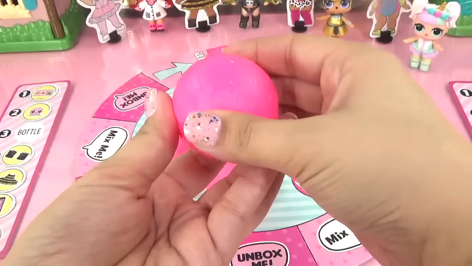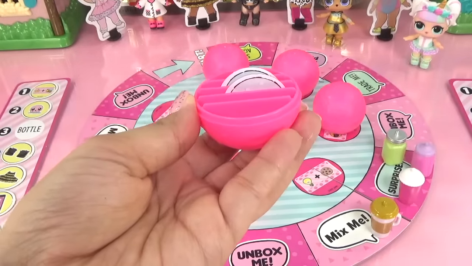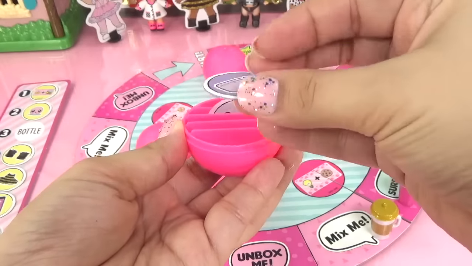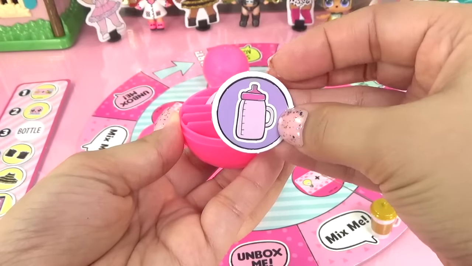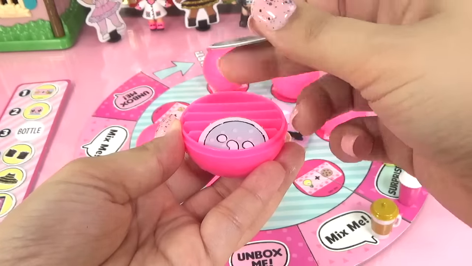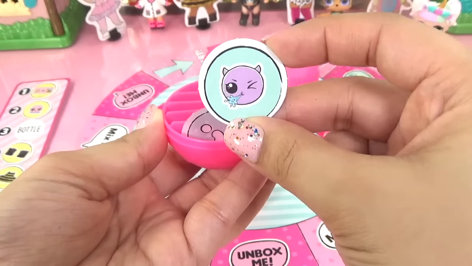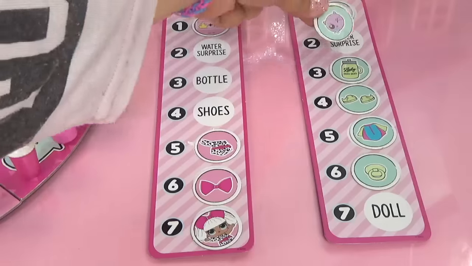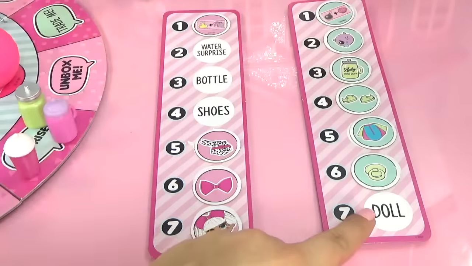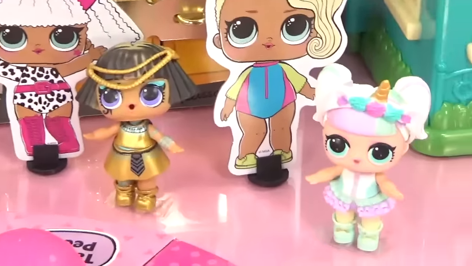Let's see. She landed on surprise, so she can get more than one token if it matches her doll. So here's the first one. Oh, it's Center Stage's bottle. It's not for her. What about this one? Oh, it's Surfer Babe's water surprise. It's only one token though. That leaves Unicorn with one more token to go, and she's at a tie with Goo Goo Queen.